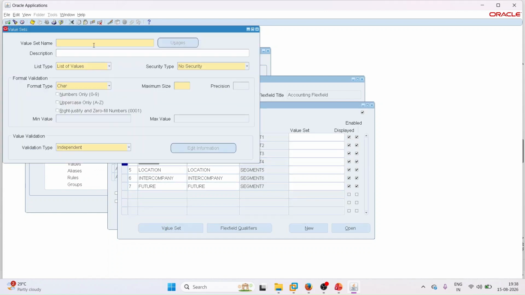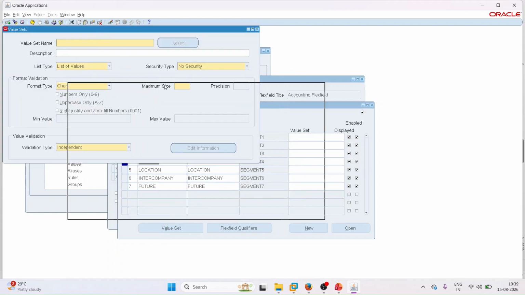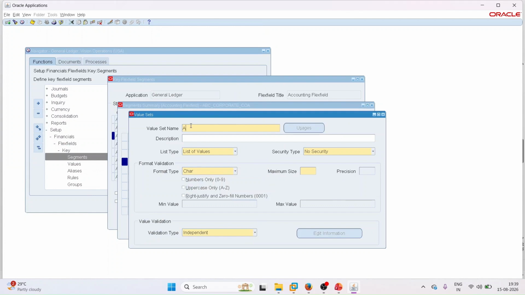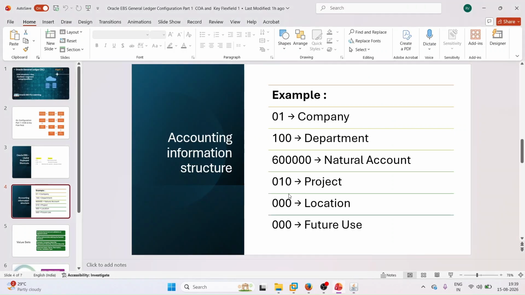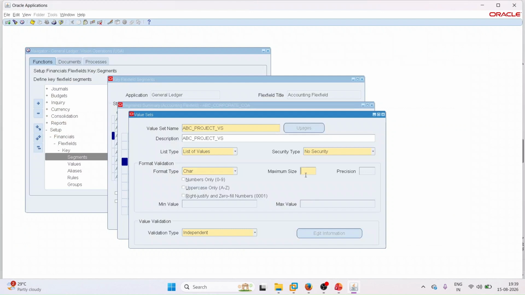Click on the value set, ABC underscore project underscore value set. Project also has to take 3 letters, and save the record.